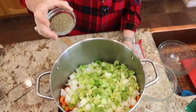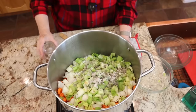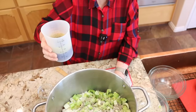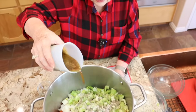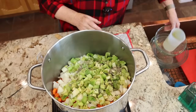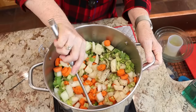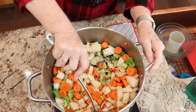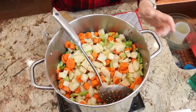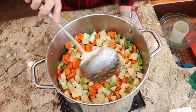I have 4 teaspoons of salt, 1/2 teaspoon of pepper, and 2 teaspoons of Italian seasoning. And I have right here the bouillon mixed up for 8 cups of liquid. So we're probably going to add more than that, but this is going to be enough for us today. Okay, now, this is going to be more than 7 quarts. I followed the recipe exactly, the amounts of the recipe exactly. So the next thing that we're to do, and I didn't get down to the meat yet, is to pour boiling water up to the top of the vegetables.